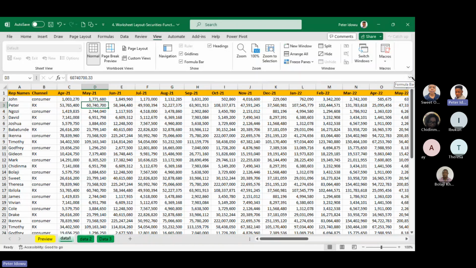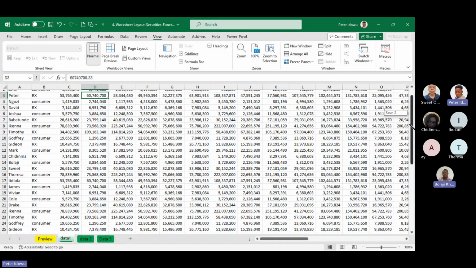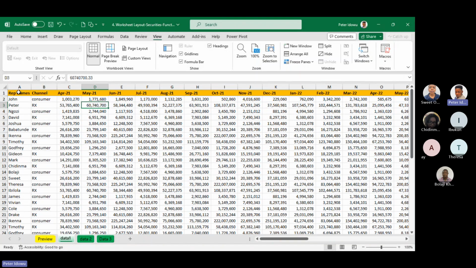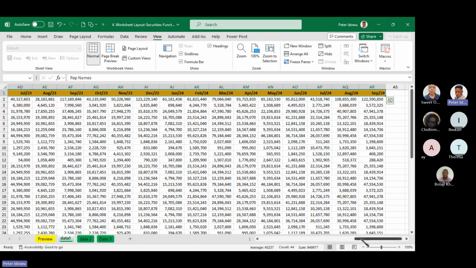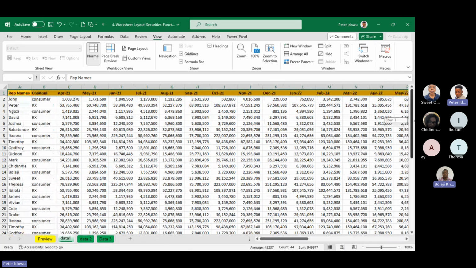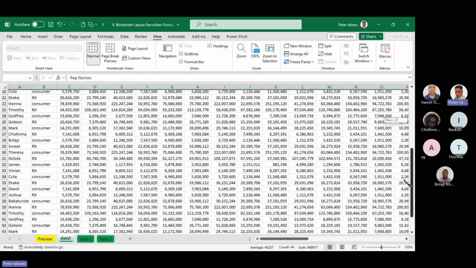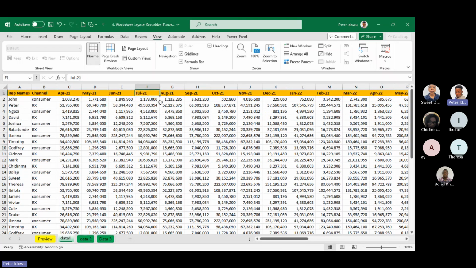But then, while scrolling down, I should still be able to see the column headers, these ones, so that it can guide me while seeing the data downwards. Because looking at it now, I wouldn't know where this 22,826 falls until I go up, and then I can say, oh, it's under July 2021. But in order to avoid that, you want to see these column headers.